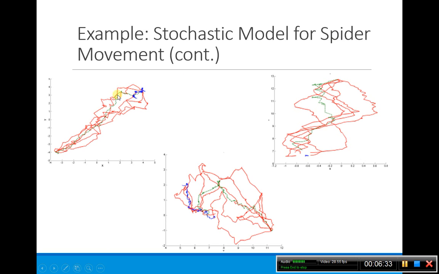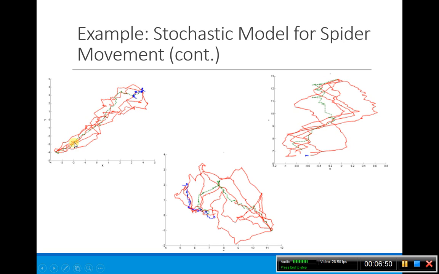Okay, so here's some examples of what that actually looks like. The green is an actual spider, the blue is a prey, and then these are different paths that our model shows that the spider could have taken. Yes, the spider might have taken this one in the video that we used, but will it always take that one? Probably not.